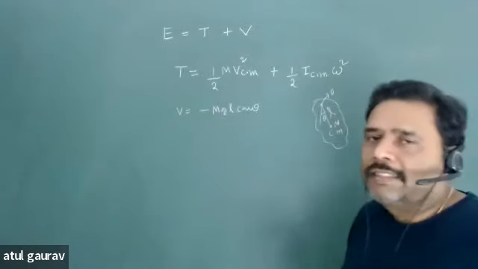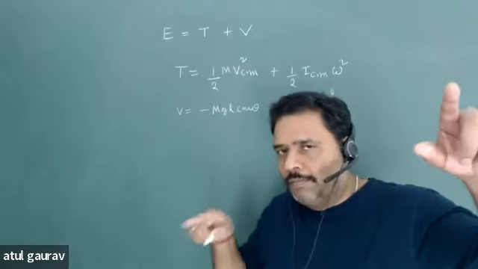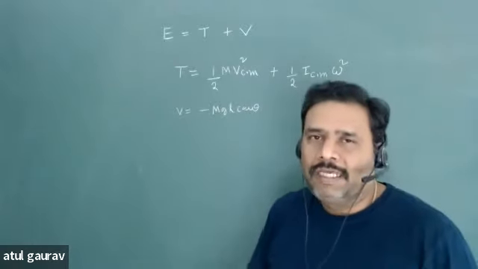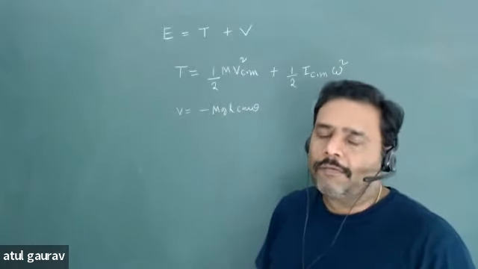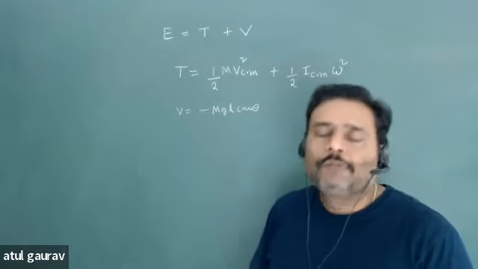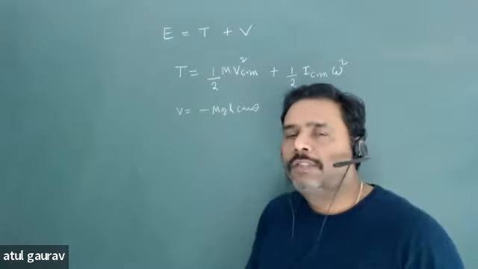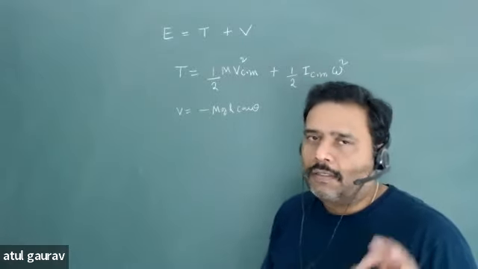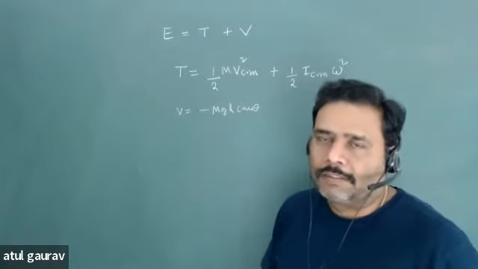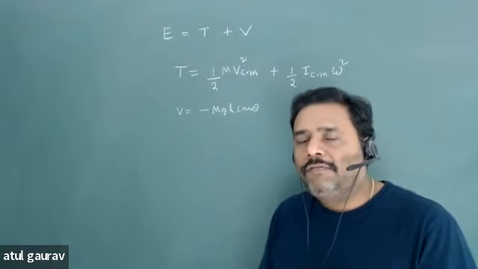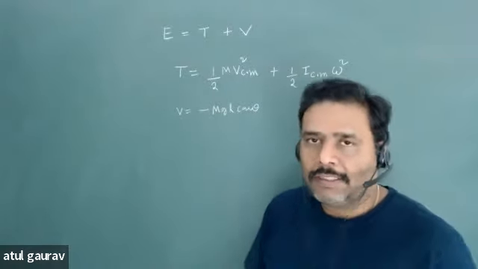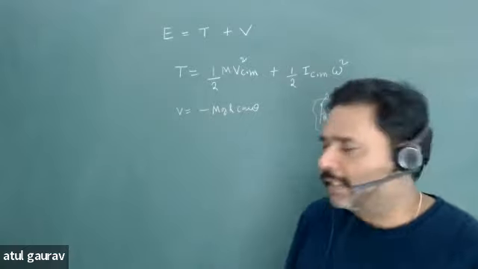L is the distance between the point of position and the center of mass. If there is this type of problem where you have to use the potential energy, otherwise you have to just use the particle dynamics. For writing the potential energy of a system, your mass will be at the center of mass. This is the most important concept.